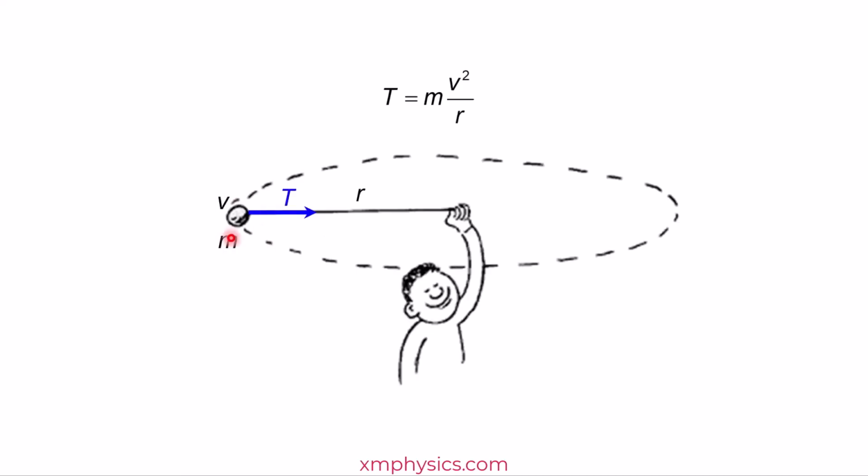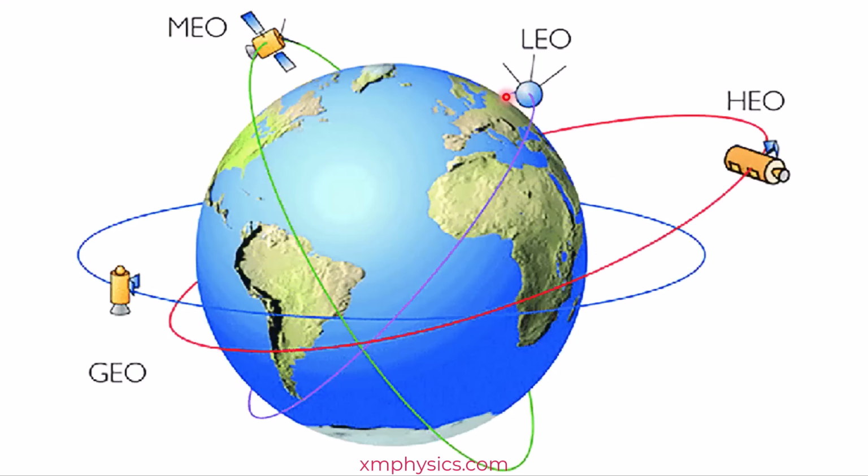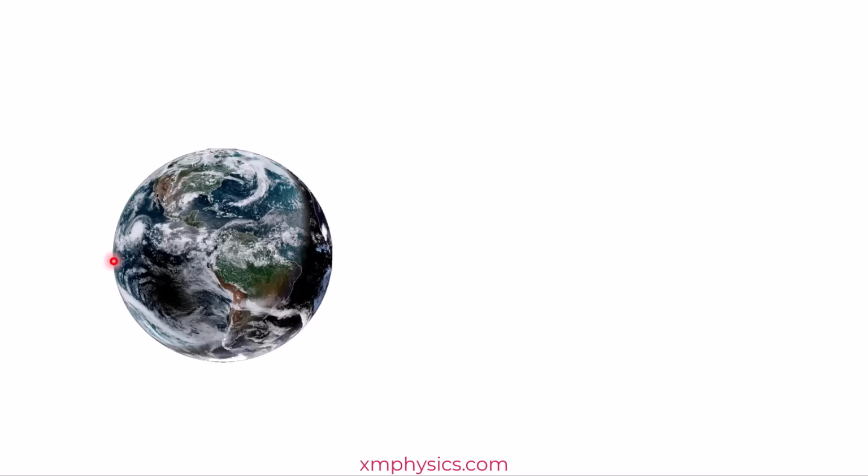Hello. If you have a stone tied to a rope, you can swing it at whatever speed you want, right? If you swing it faster, the tension in the rope will just increase to provide you with the required centripetal force. Now, if you have a satellite orbiting at some particular altitude, can you have your satellite moving at whatever speed you want? Okay, are you aware that a satellite in orbit is actually unpowered?